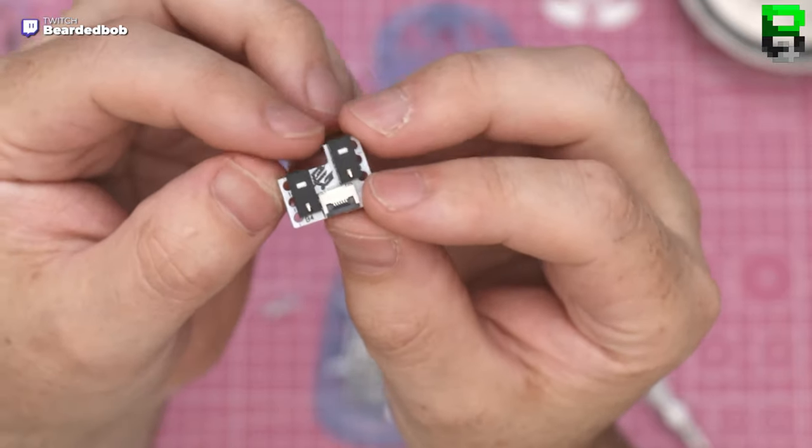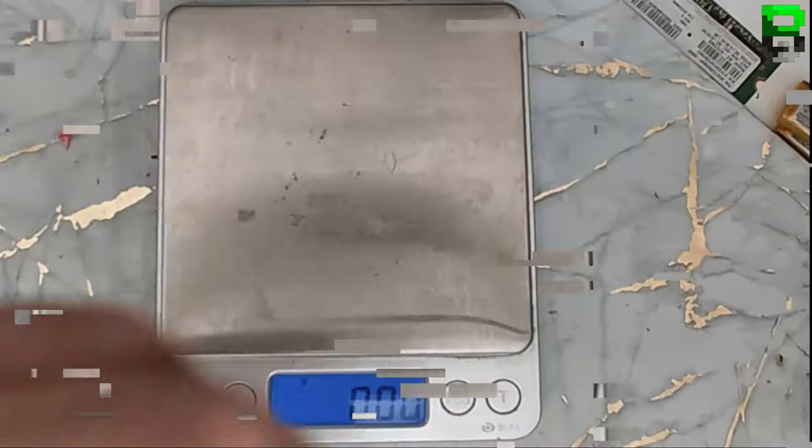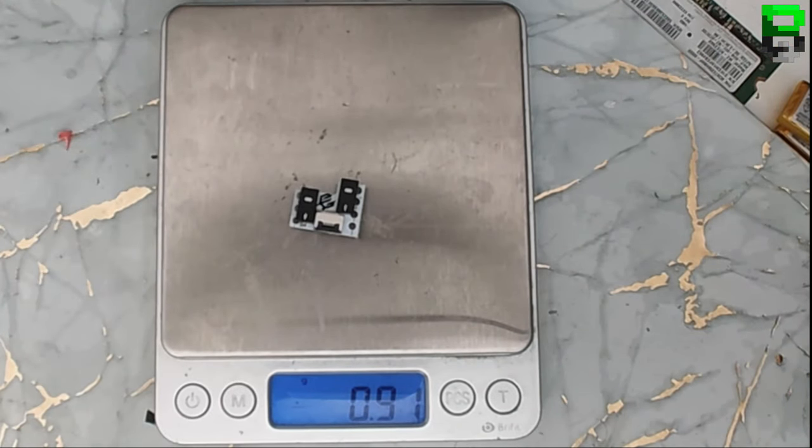That's probably one of the tiniest PCBs you've seen. Micro. Under a gram for that. Okay, they've definitely tried to keep the weight down on this puppy. There's a lot of ribbon cables, the tiniest ribbon cable.